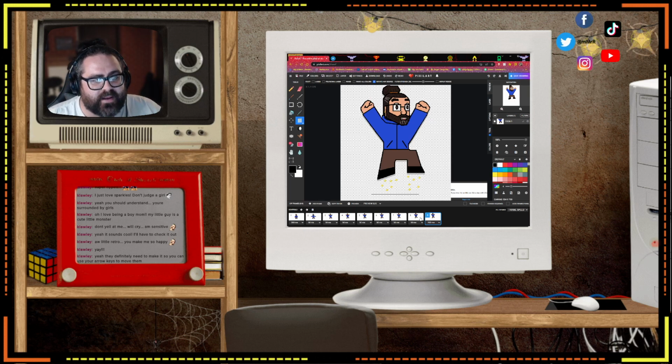So having transparent backgrounds automatically for GIFs, I think would be a game changer. I think it would be great. Using arrow keys would be really good.